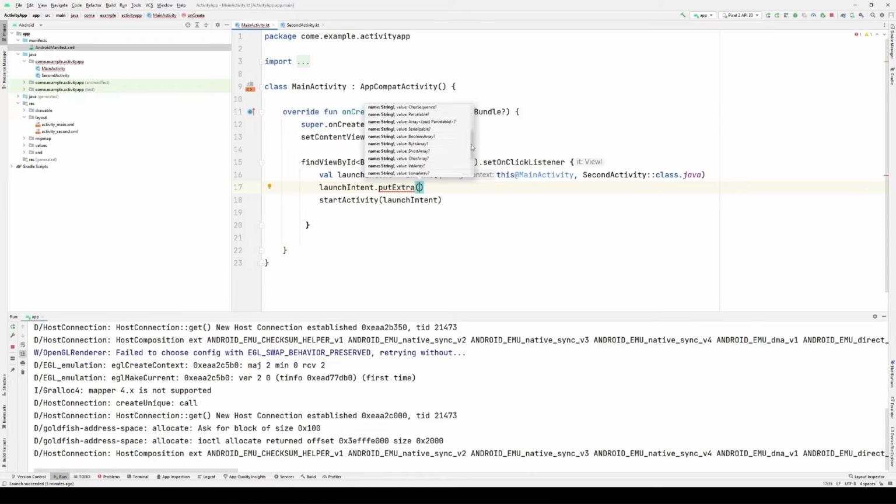We also have the ability to pass in arrays of the various types of data that an intent can accept. So essentially, extra information inside of an intent is an arbitrary number of key-value pairs, where we have a unique name and then some value of a particular type. Now, you might be tempted to pass information inside of an intent using some form like this.